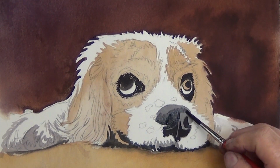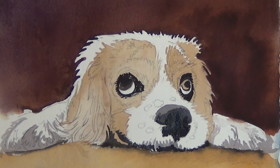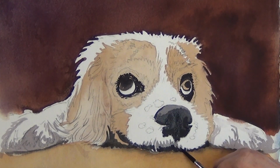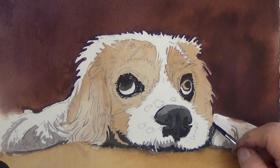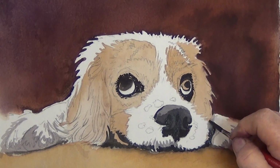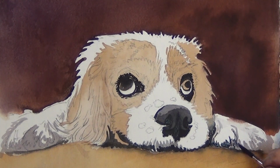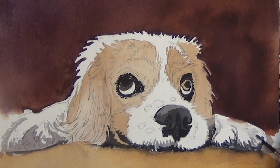Now that the nose is dry, I'm putting on the medium layer, the medium value. So we have light, dark, and medium. And there's a little bit of dark on the left-hand side. So getting those real darks in is very important, and will give your pup shape. Now for the paws, I can't tell exactly where everything is on the paws. I'm just painting what I see, putting in the value.